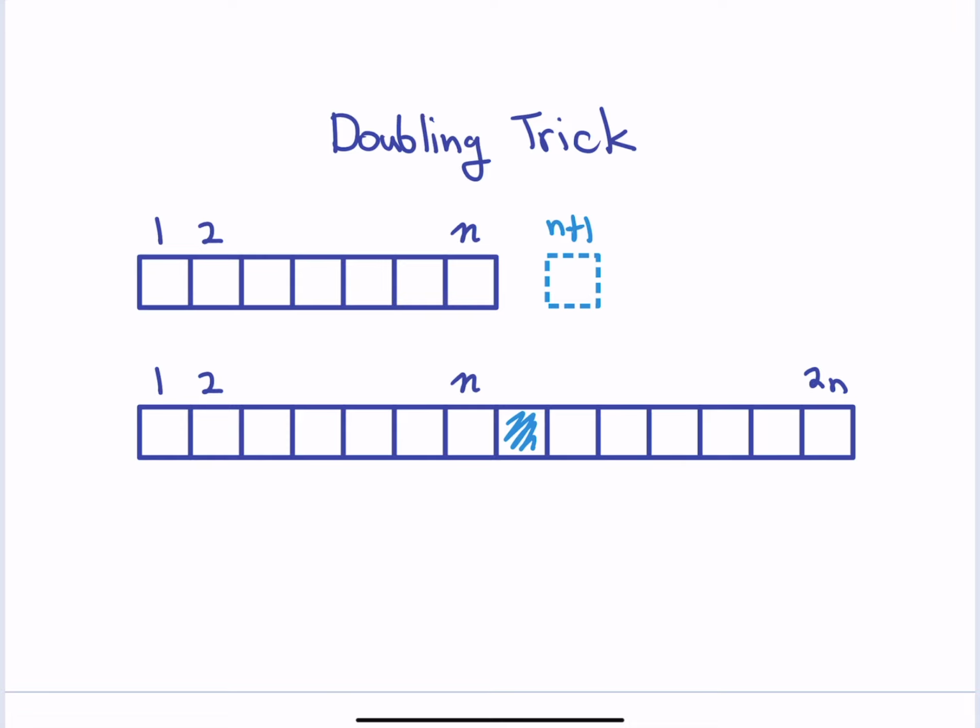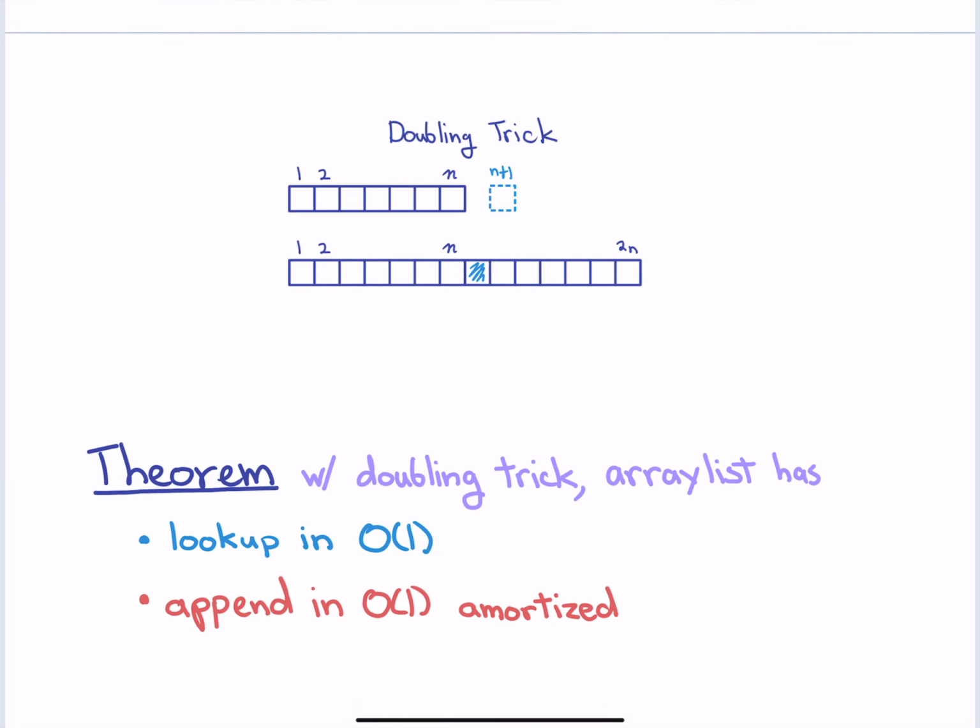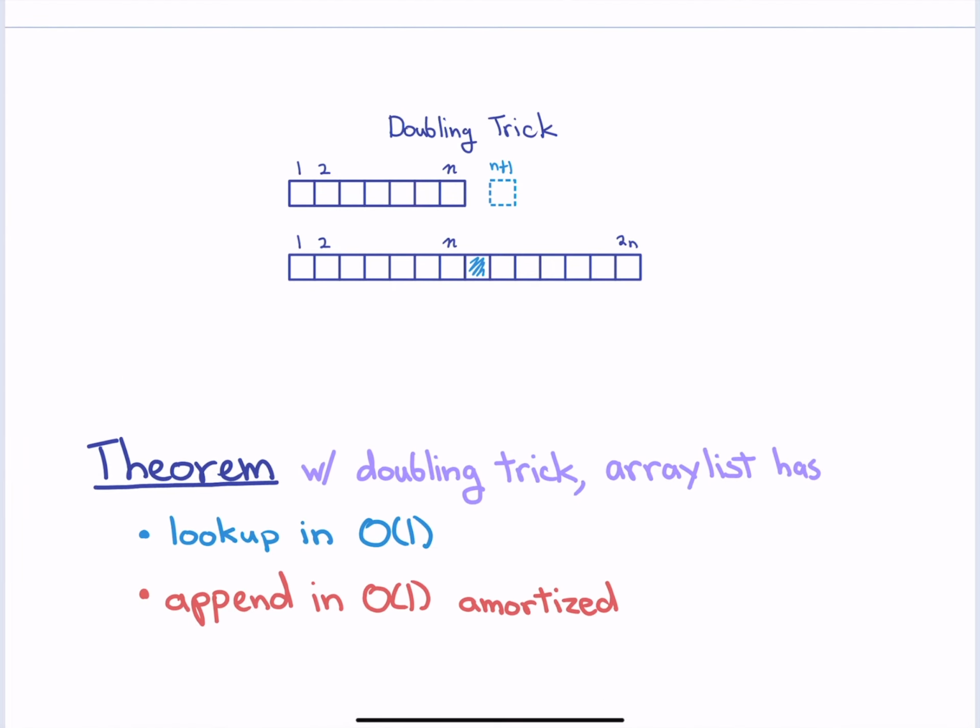Yes, exactly. So we're going to do amortized analysis. The suggestion was we roughly only have to do big O of n work every n. So we're going to argue that the ArrayList will let you do lookup in constant time, because it's an array, so you can go directly to the index. But it'll also let you do append in constant amortized time. And probably a homework problem will be figuring out how to do deletion from the end in constant amortized time as well. But we'll just focus on append together.